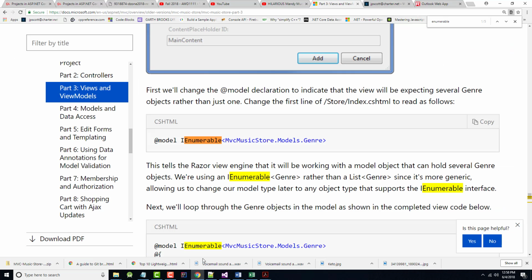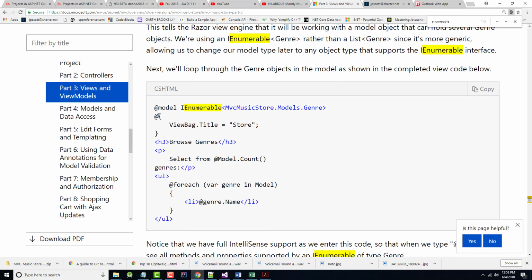Change that to, hopefully change that to this.